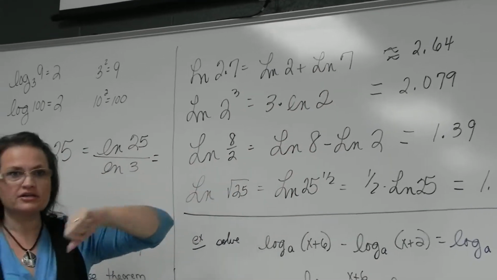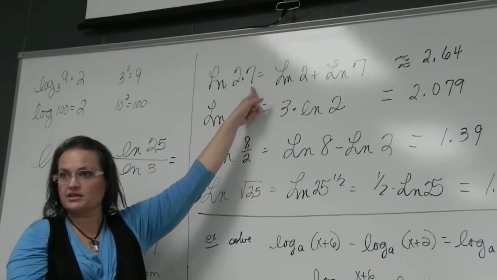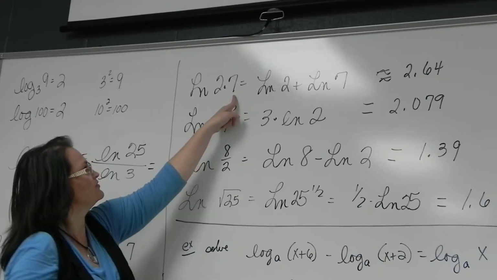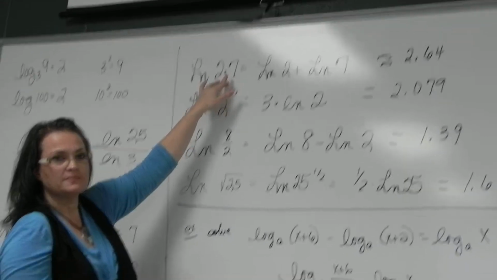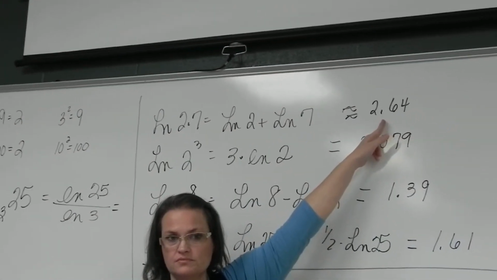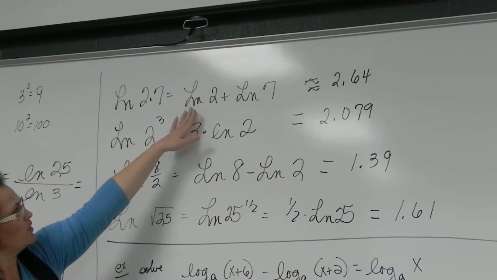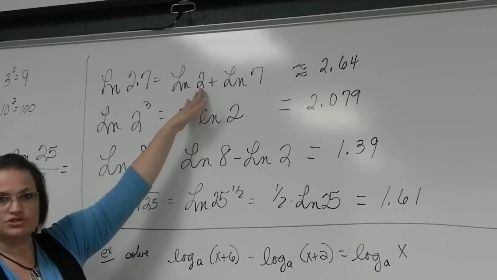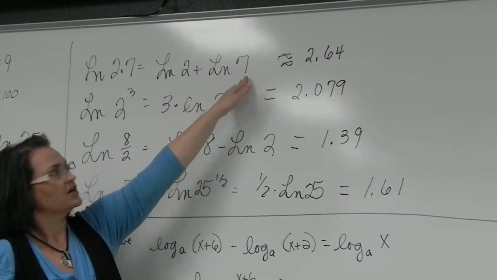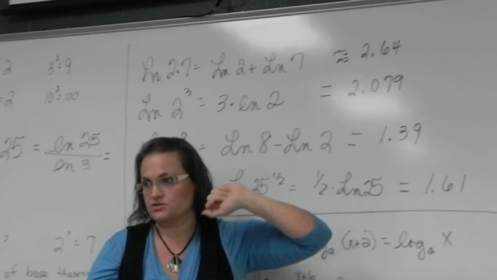Check this out on your calculator. If you do the log or the ln of 14 directly on your calculator, hit that if you've got your calculator. Verify you get 2.64. If you do it in this rule way, you do the log of 2 plus the log of 7. Practice that, see if you get the same answer.